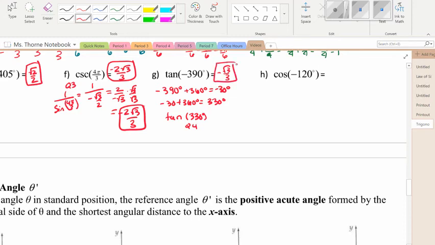That's why it's important to make sure you know your unit circle values and can recall them quickly, because when we do problems like this, if you don't know your unit circle well, it takes even longer. So negative 120, we want to add 360 degrees in order to get our value on our unit circle, which is 240 degrees. So the cosine of 240 degrees is coterminal with negative 120 degrees. And the cosine is the x-coordinate on our unit circle, which is negative 1/2.